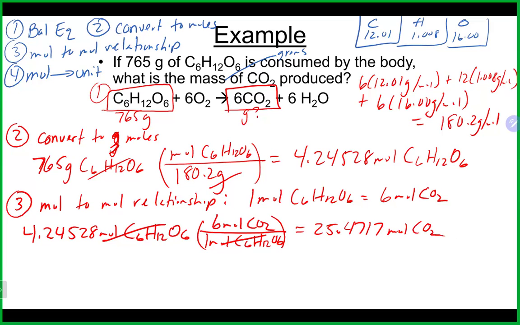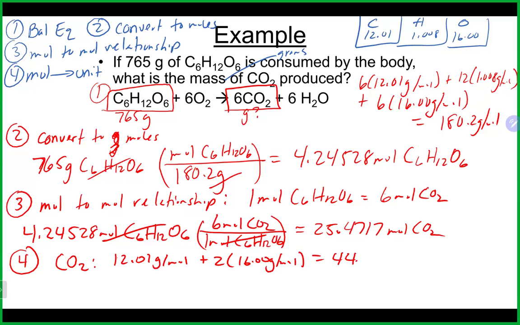Again, if I wanted the answer in moles, I would technically be done at this point. But once again, here we are actually looking for grams. So we do have to do the 4th step, which is take our moles now and convert them into grams. That's again going to require a molar mass. But in this case, we need the molar mass of our CO2, as that is where we're at. That gives us 12.01 for our carbon from the periodic table, plus 2 times 16 for the oxygens from the periodic table. That's 44.01 grams per mole.